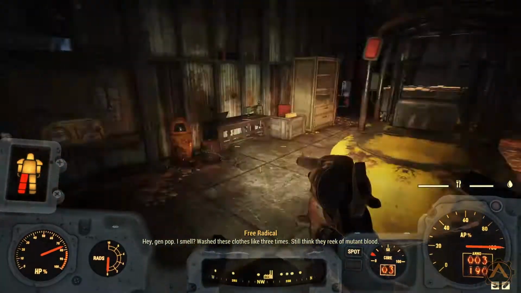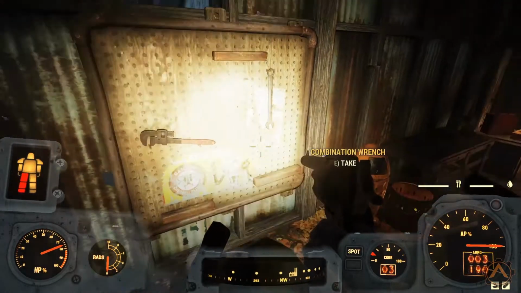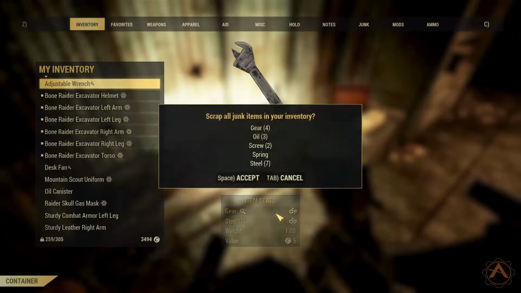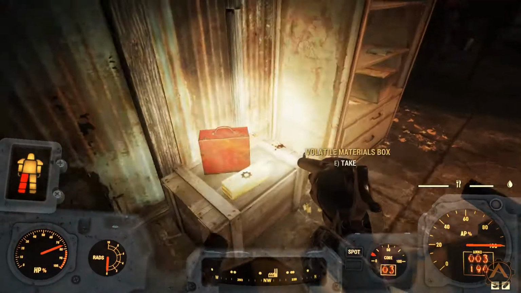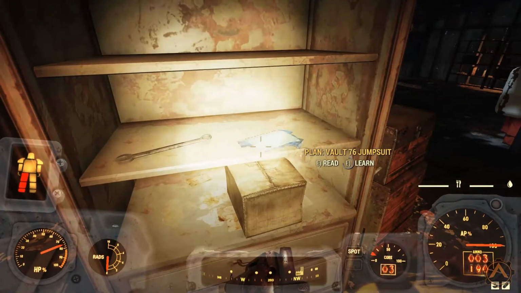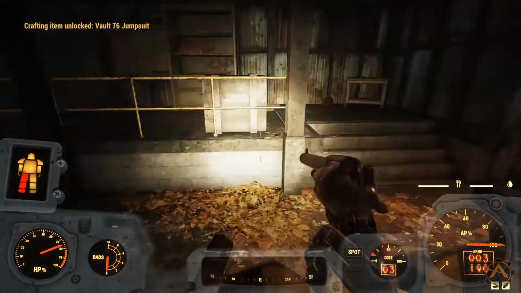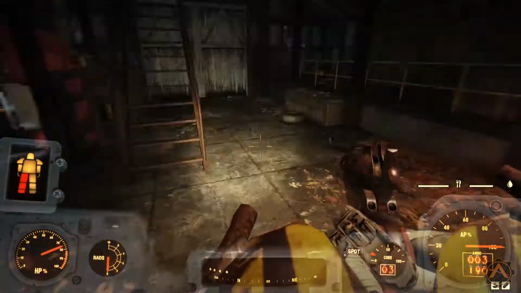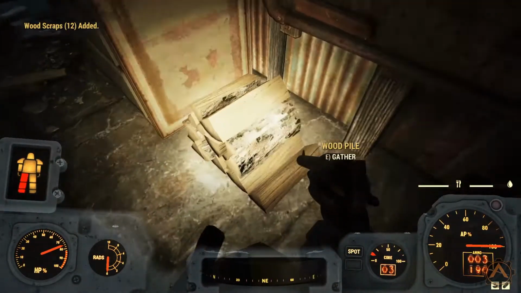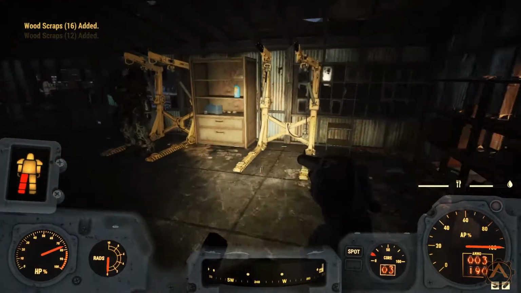This guy just was being dumb. Apparently he stinks. But these adjustable wrenches have gears that you can just go in and scrap. And then you can also find volatile material for nuclear waste for the excavator armor, which is really nice. I believe there's like one wood pile in here, and it's in the back. 1 or 2. I think it's 2, yeah. You can grab those canisters too in the corner if you want and scrap those.